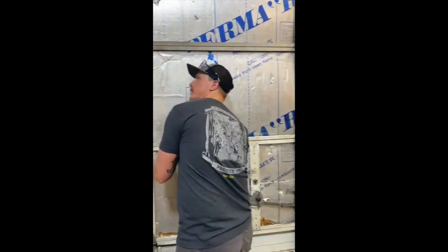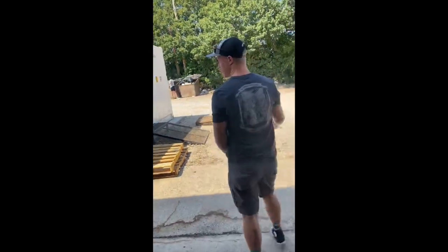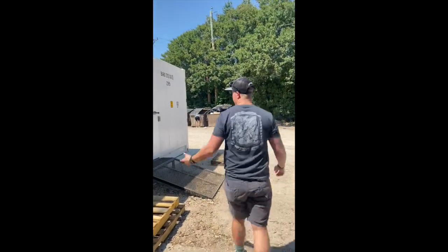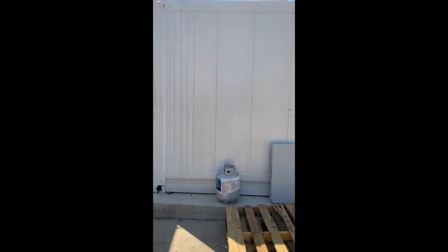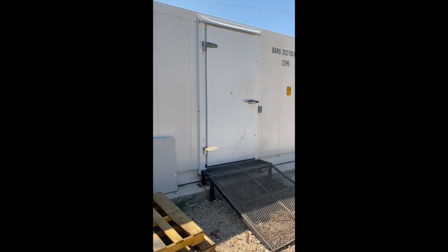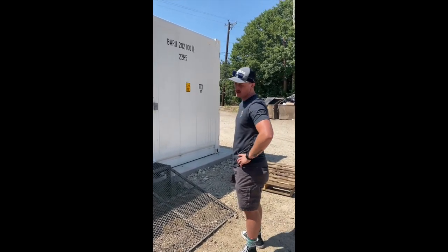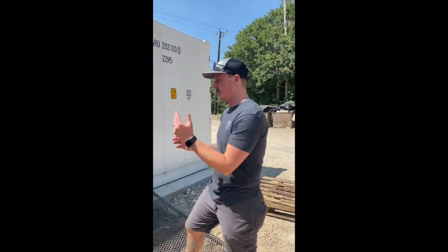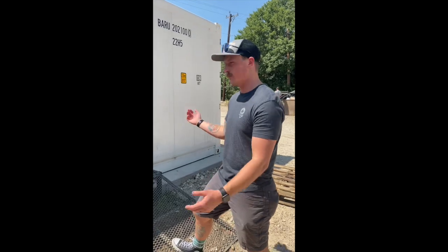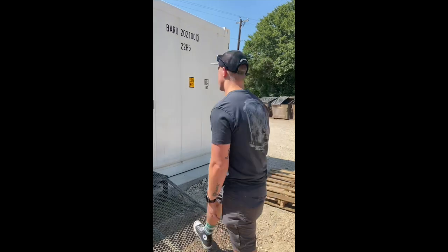So this is, like I said, where we take caterings out from. How we take the trash out and stuff like that too. Watch your head. So we picked up this bad boy last year. We really needed the extra refrigeration space and to keep our proteins separate, and we went the shipping container route because it's already rated for outdoor. It's portable if we ever leave this place, and it's pretty huge. It's like 160 square feet here. So let's take a look.